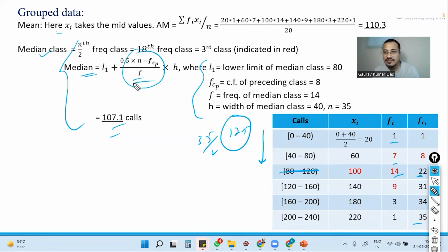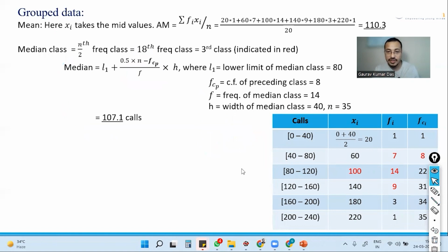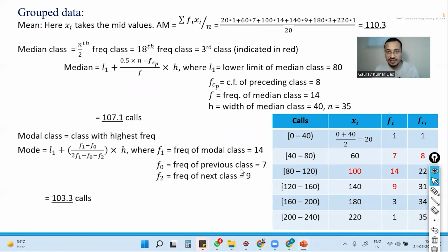These are all statistical formulas which researchers used when they did not have programming languages. They used to do this manually. So now we don't need to do that. But I'm still showing you so that you can relate to what we're doing in your colleges and schools. But this is outdated in a way. Okay. So next we have the mode calculation. Just like we calculate the median class, for mode also we calculate the modal class. The modal class is nothing but that class which has the highest frequency. So the highest frequency again is nothing but this one only.